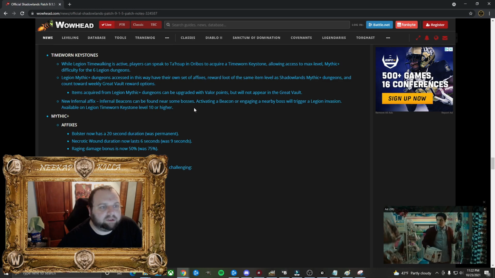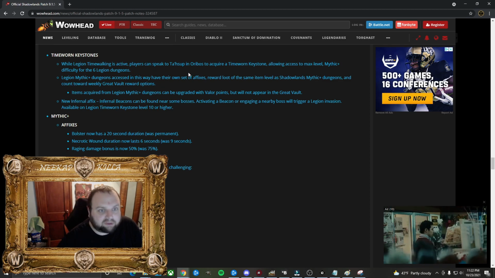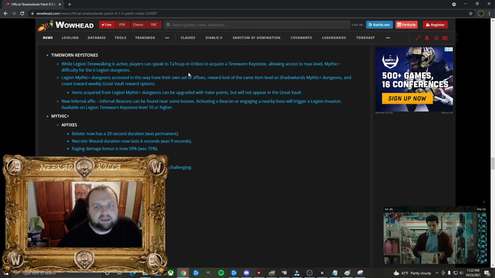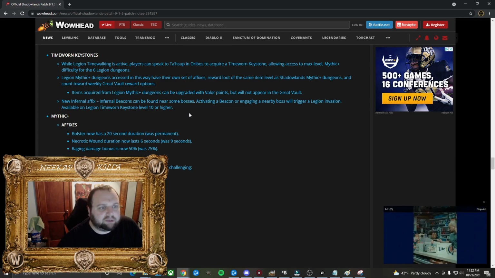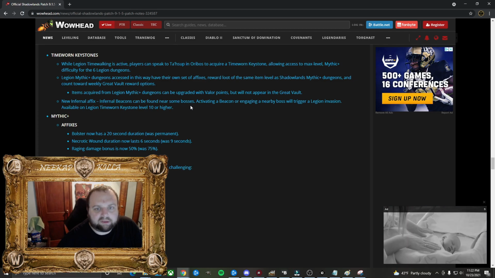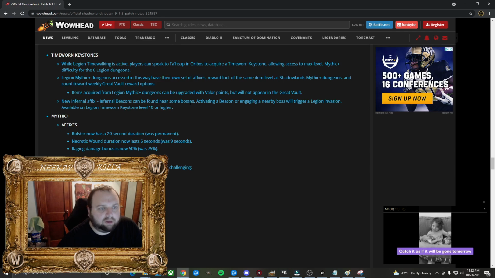Time-worn Keystones. While Legion Time Walking is active, players can speak to the guy in Orbos, Toss-Up, to acquire a Time-worn Keystone, allowing access to max level Mythic Plus difficulty for the 6 Legion dungeons. Legion Mythic Plus dungeons accessed in this way will have their own set of affixes, reward loot of the same item level as Shadowlands Mythic Plus dungeons, and count toward weekly Great Vault reward options.